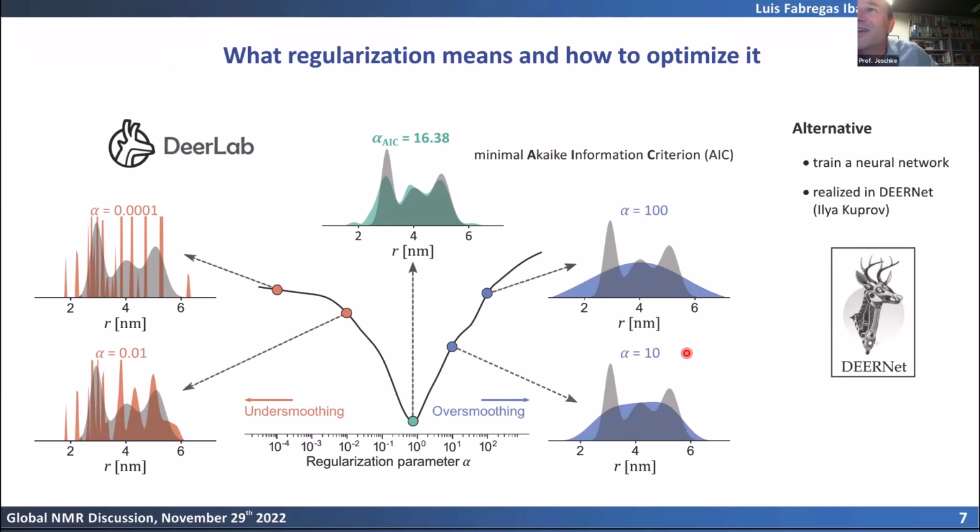Once more, does the matching between SAX and DEER improve if they are measured at the same temperature? Well, unfortunately, we cannot measure the DEER at room temperature. I mean, there are some papers who say they measure at room temperature. Then we cannot go to such long distances because the relaxation is too short. And measuring at room temperature would still mean that you have to immobilize the protein, which would again make the experiment different from the SAX.